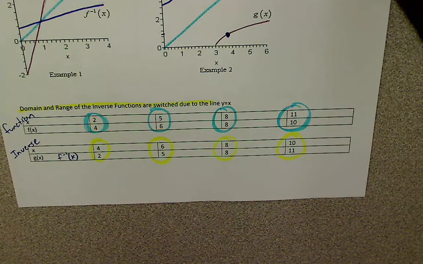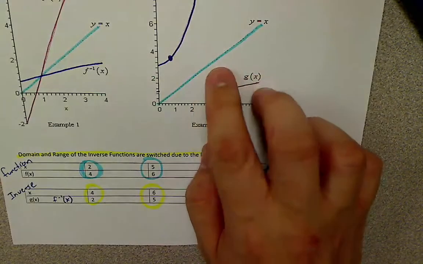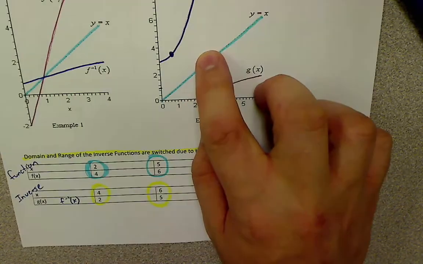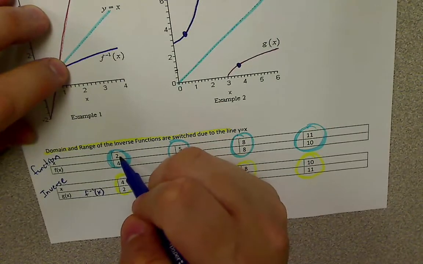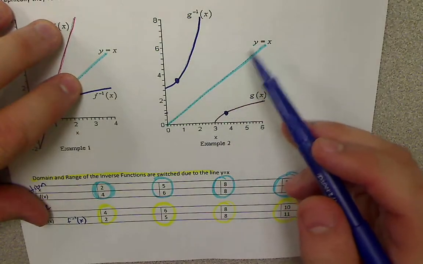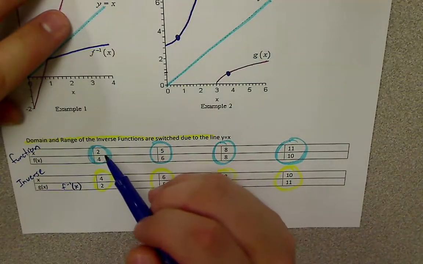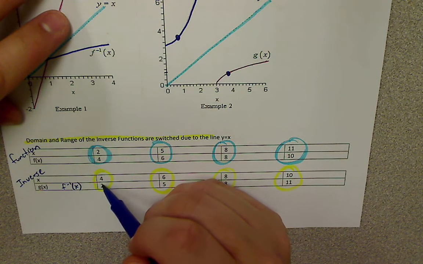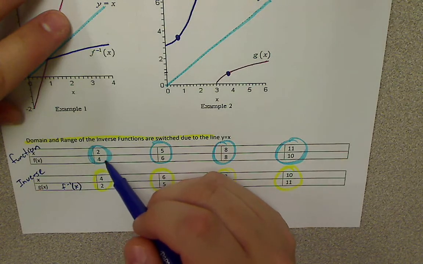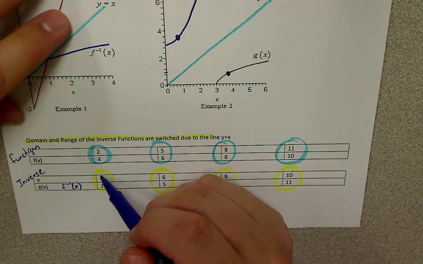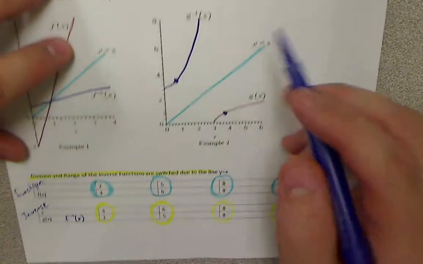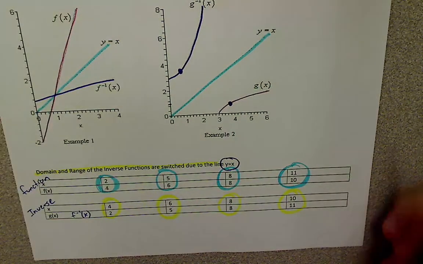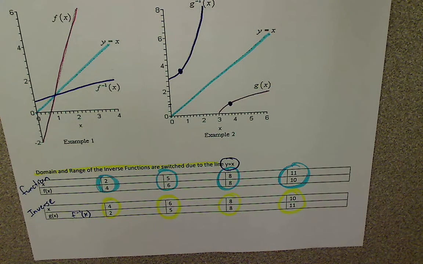And so one of the rules, or what really happens, is that the y equals x line, what it really says is this. If I know that the table has a value of 2, 4, and the line that I reflect over is y equals x, then basically it says this. If my value of x is 2, therefore my y here would also be 2. If my value of y is 4, then my value of x is also 4 on the inverse. And that's what y equals x actually does. It basically switches your x and y values in order to create the actual inverse of the graph. That's what an inverse is.